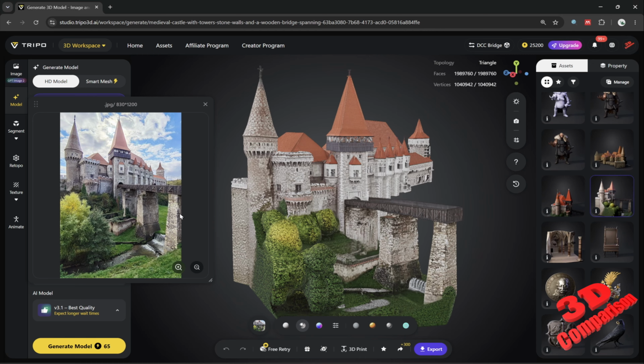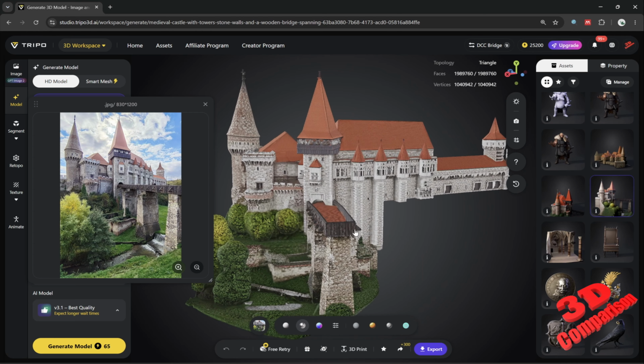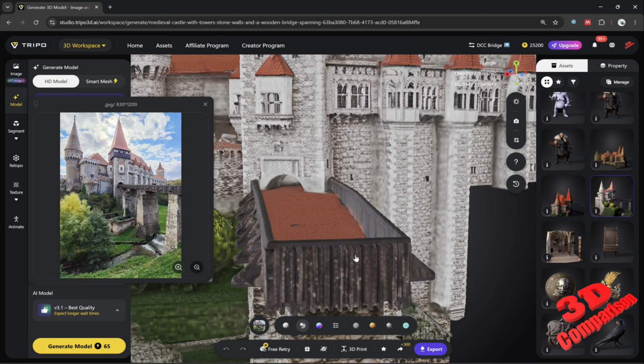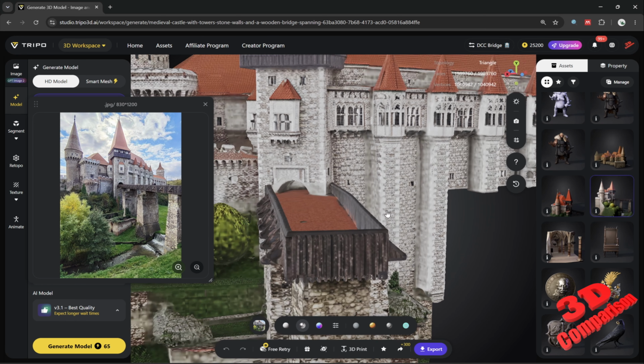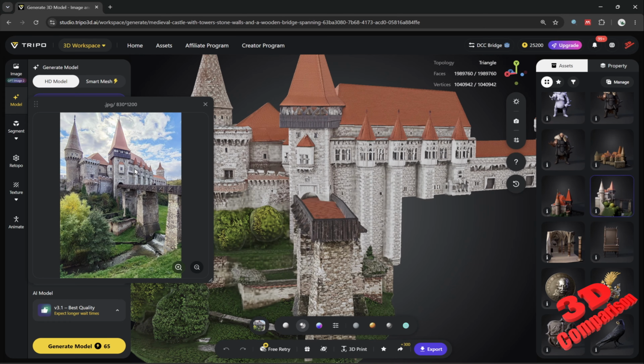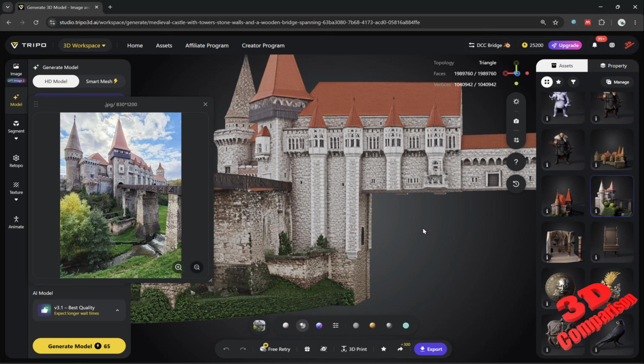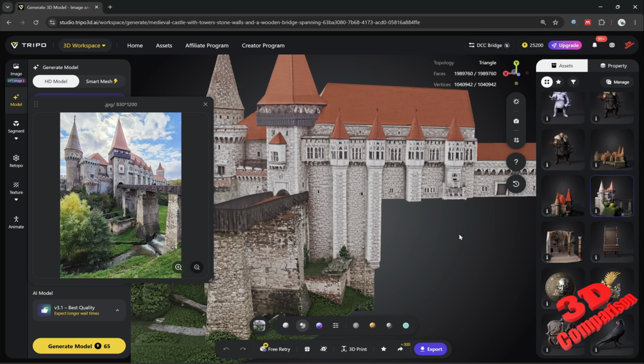So we see over here within the input we have this bridge that was recreated. Over here the bridge has been closed. That wasn't present within the reference. But if you're going to take a look over here at the design of the castle, we're going to see those 4 towers. Over here it is a little bit odd how Tripo decided that these 2 towers will be as long as this and those will be shortened.